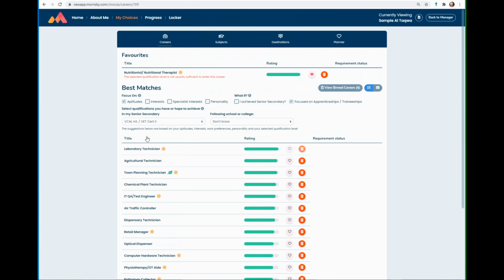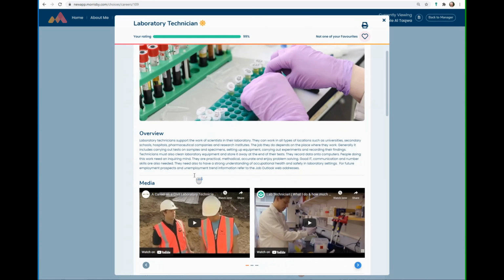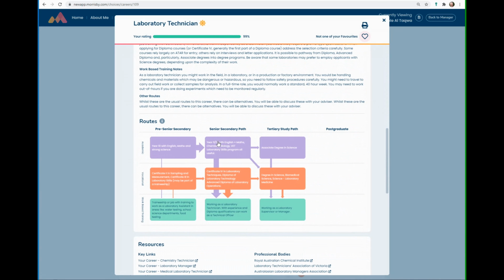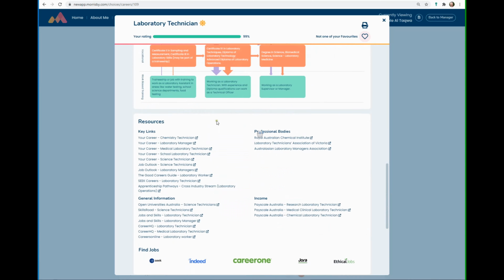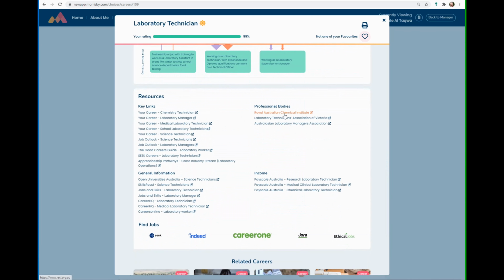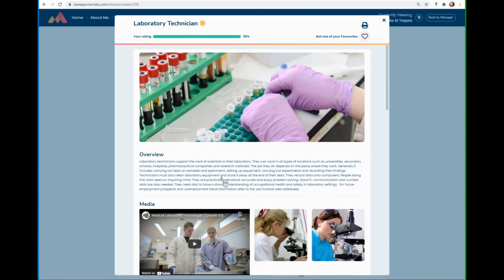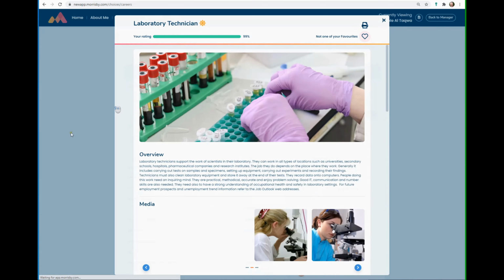Find out about a career, you click on it. We now have more videos, they're more central to the display, everything is scrollable. And the idea is that more and more people are watching from their devices, and we still have the same visuals. And then we have resources, and we now have information on particular jobs linked into Australian job information sites and related careers.